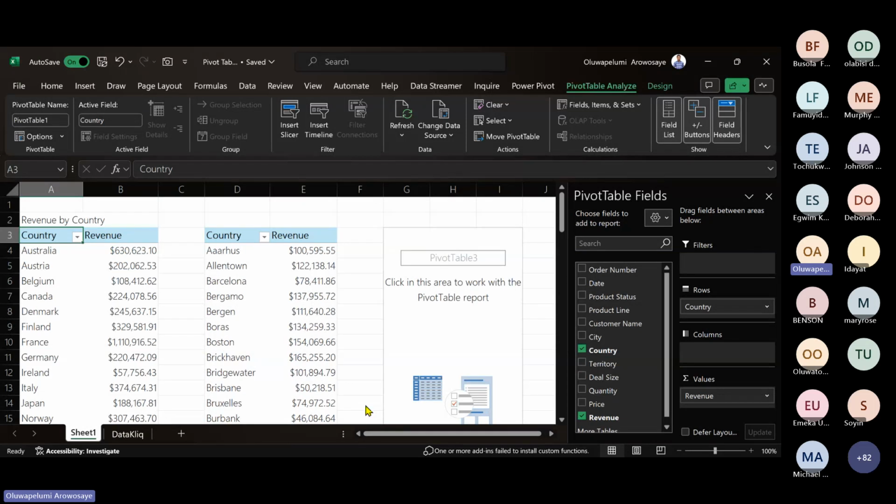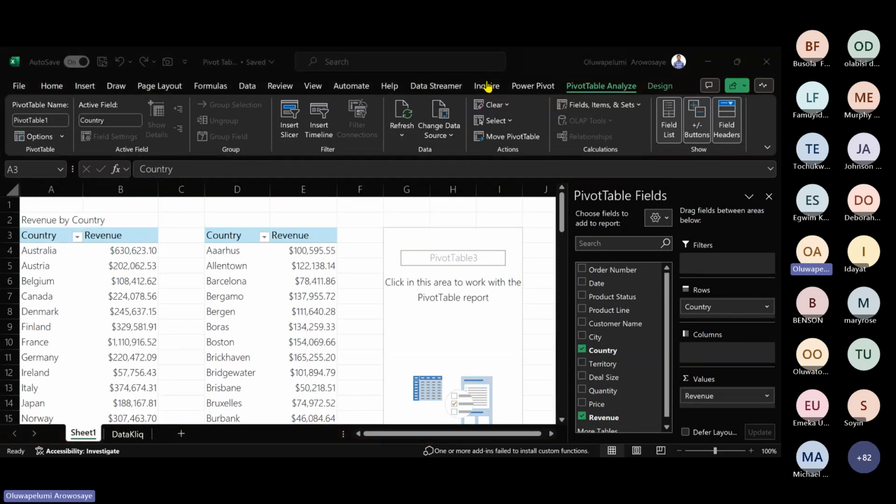If that is clear, kindly type clear in the chat. Okay, some people are already giving me answers in the chat. I know I have gurus in the class. I can see Michael said no. So if you are not clear, you can type no in the chat so I know. I think it's only Michael that has no. Okay, I think the majority is clear.